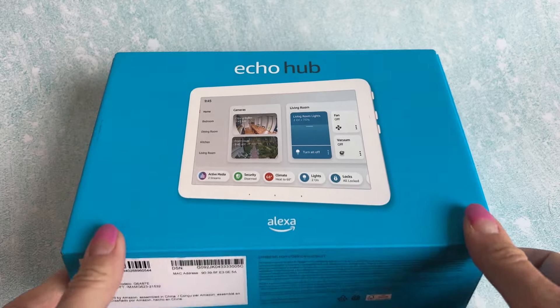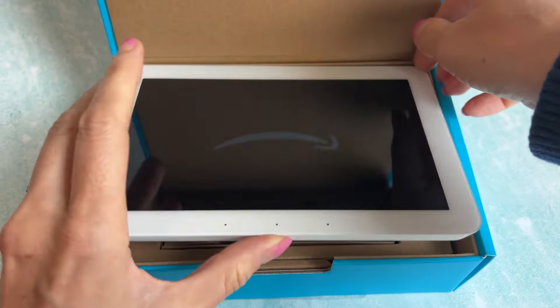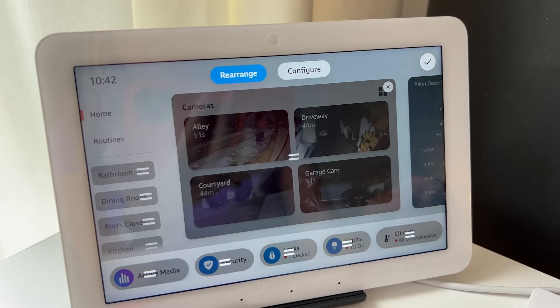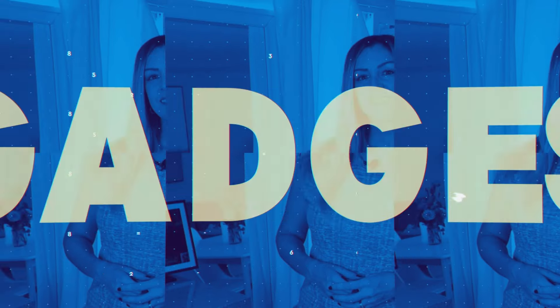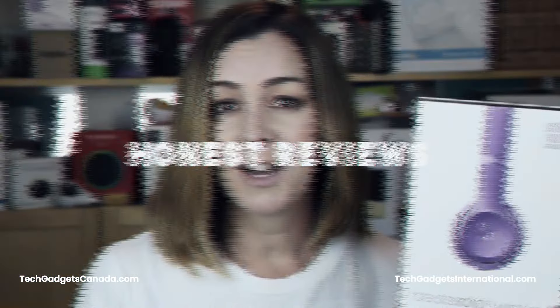In this review I'll dig in on what makes the Echo Hub different from my hands-on personal experience, who it's actually geared for, what it's best at and not as good at. I'll wrap things up by going over the pros and the cons and letting you know if I can recommend this home hub for you. A quick note that while Amazon did provide me with an Echo Hub at no cost, the company did not request or receive any input or approvals over the content.